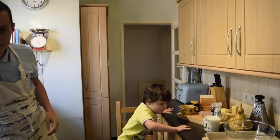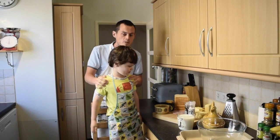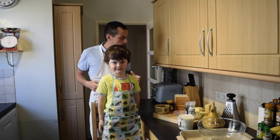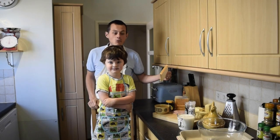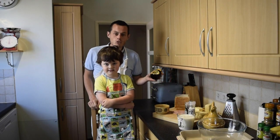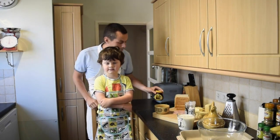So, these are the things you're going to need. Now, traditionally, I should say, a bread pudding was made as a dessert, a sweet thing, where you used up your old stale bread. So I've got 8 slices of bread here. It's not the freshest, it's a little bit stale. That will actually work a bit better. We've got Asda's own Marmite, purely because it's cheaper.